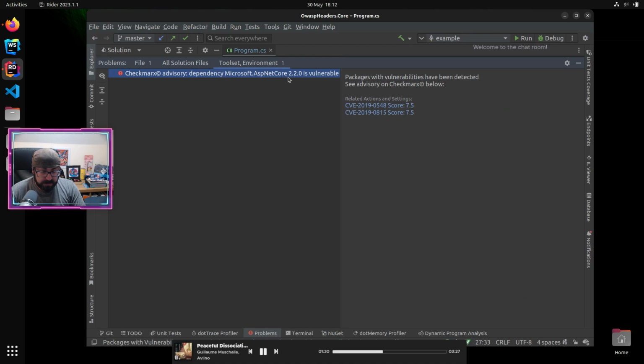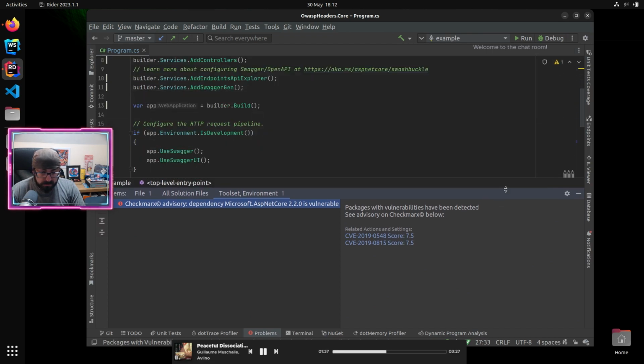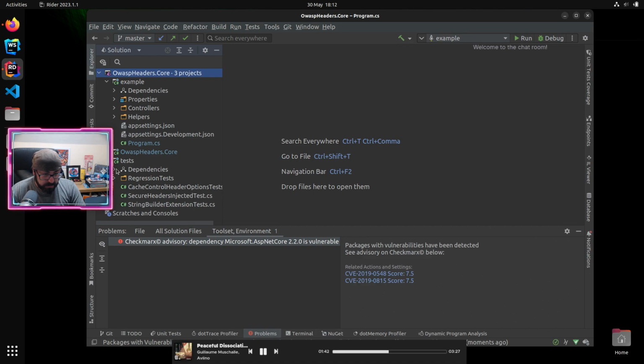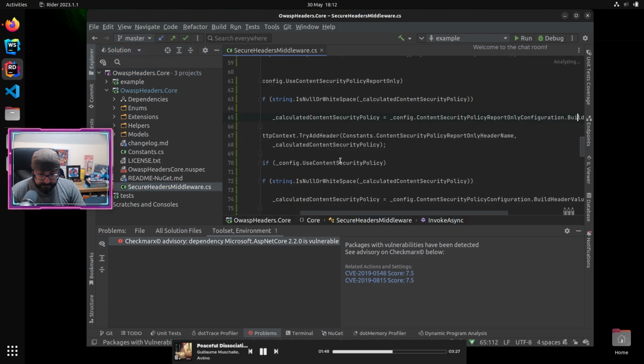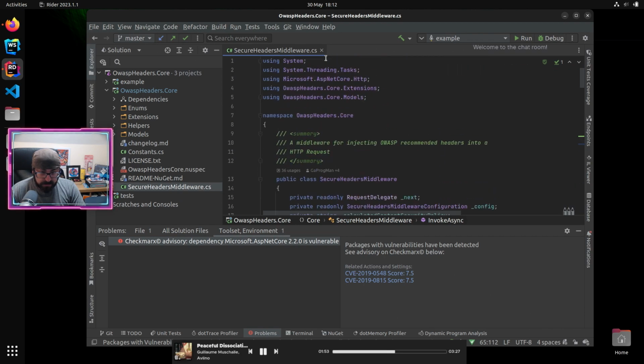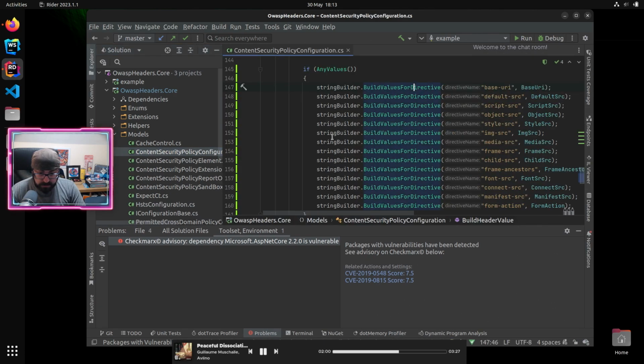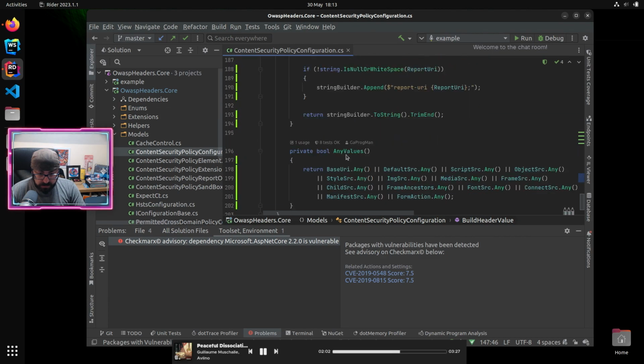So ASP.NET Core 2.0. That is because we are using program.cs. Why is that? I don't want that full screen. Get rid of that. That is because these tests, where we're adding it all. There's more. Go to string builder.